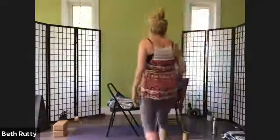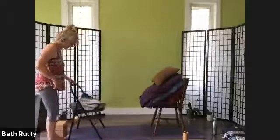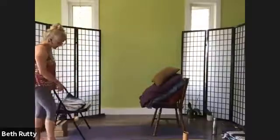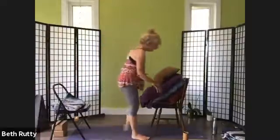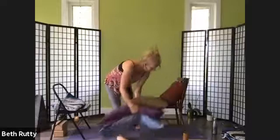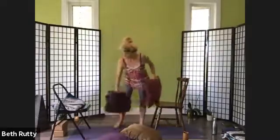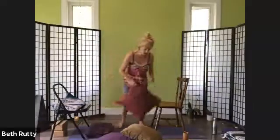Sitting is the next step. And then slowly making your way back up to stand, because now we're going to take one of the chairs away. You can leave one chair. This chair I'm sitting on, I'm going to move way to the back. Take the back feet right off. And I'm going to take all of these props off this chair. You're going to need your two towels. Put them aside, the two towels that are the same size.